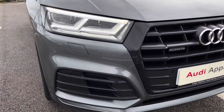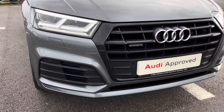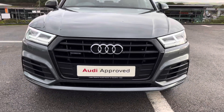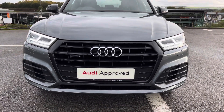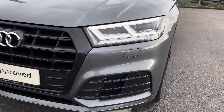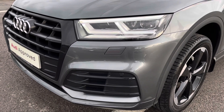Starting at the front of the car we have got the very striking LED headlights with the high beam assist giving you maximum visibility. With a beautiful black tile grille, part of the black styling package on this vehicle as it is a Black Edition, as well as the quattro badging and the front parking sensors to give the driver maximum confidence.